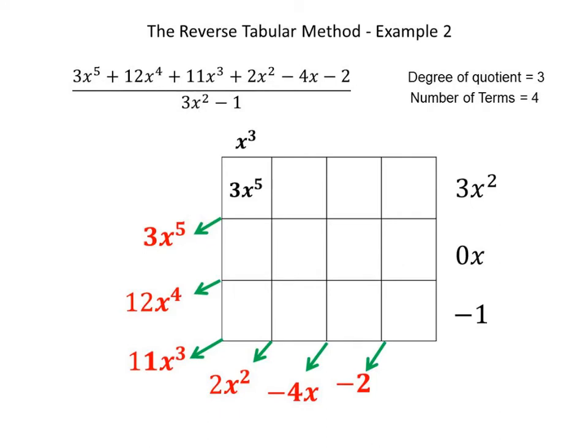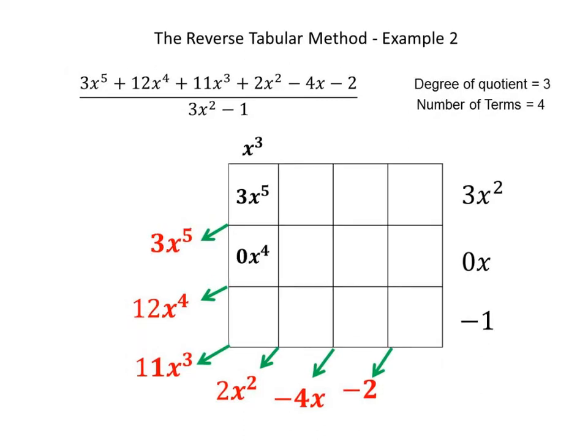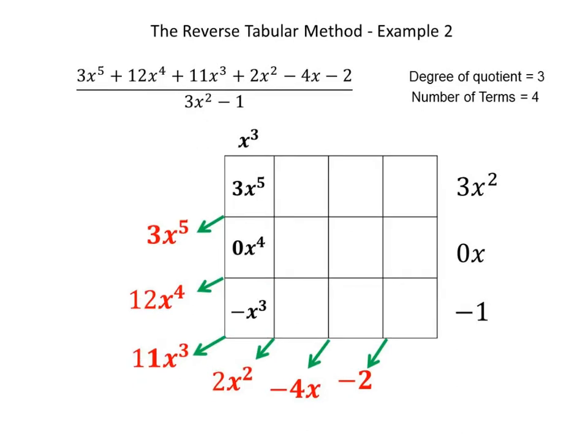Now, that is going to really be helpful because we know x to the third is going to multiply 0x to give me what's going to be in this box. So we're going to just use this x to the third to multiply each of these items over here to discover what will be in each box down here. So let's start. 0x times x to the third will be 0x to the fourth, which is right here. And then negative 1 times x to the third will be negative x to the third. All right? So we have successfully completed the first column.